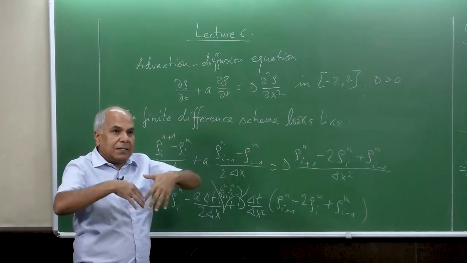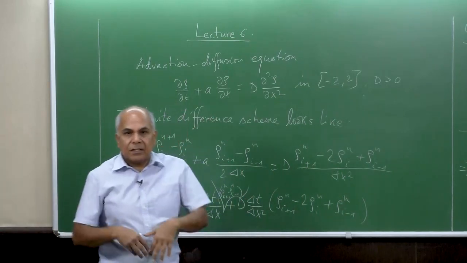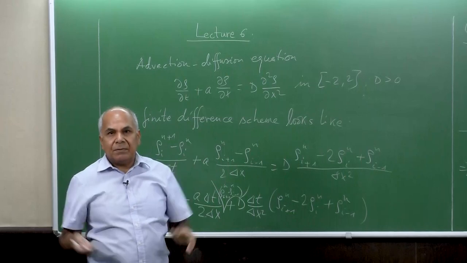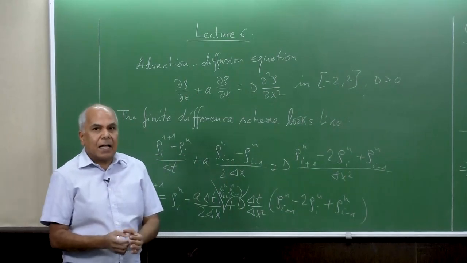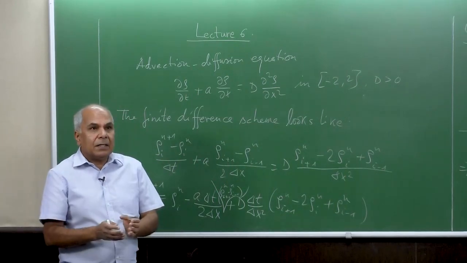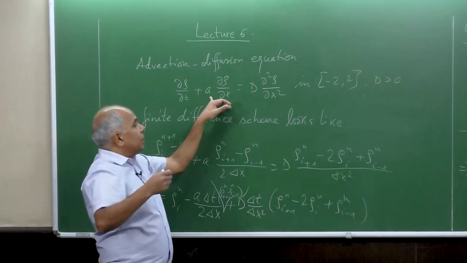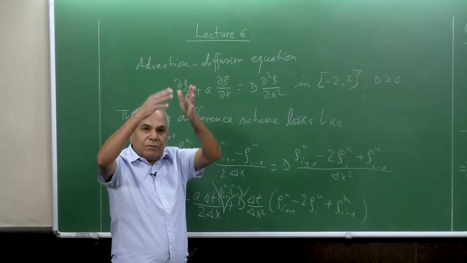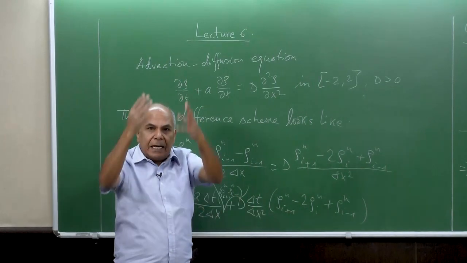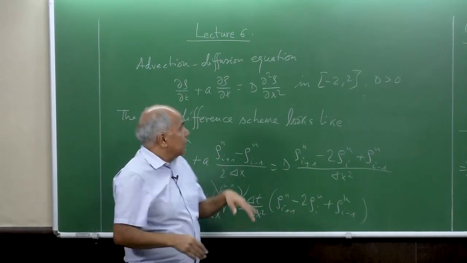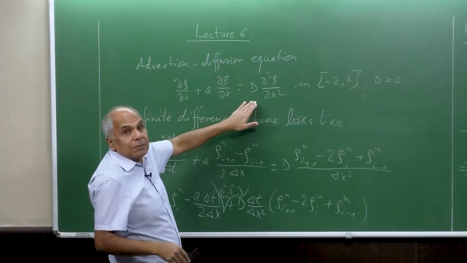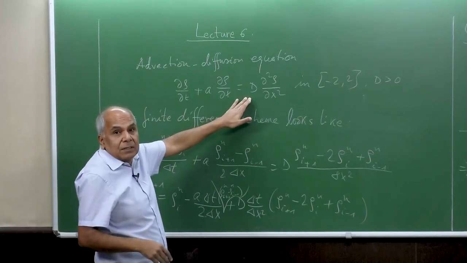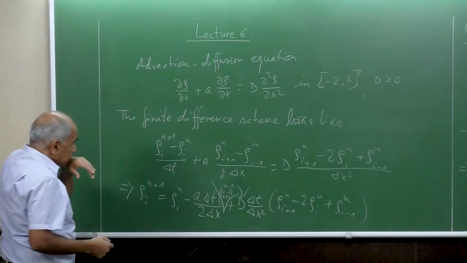Also, one application of this equation: if you see in a real application, there is smoke or dust in a cement factory. There is a source, and then the wind is there. So A will be like a wind velocity, and then you will have the diffusion. So finally, your solution decays and becomes zero. So that is an application of this convective diffusion equation in reality.